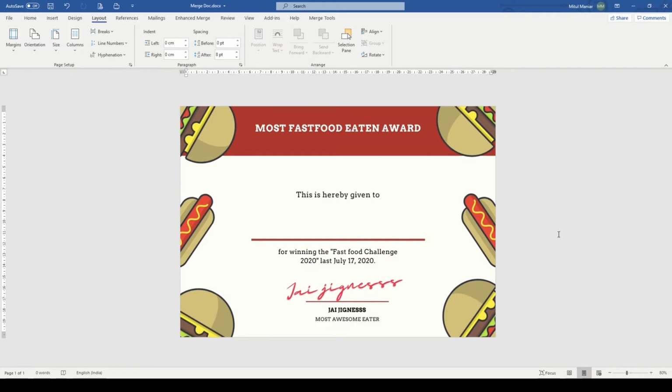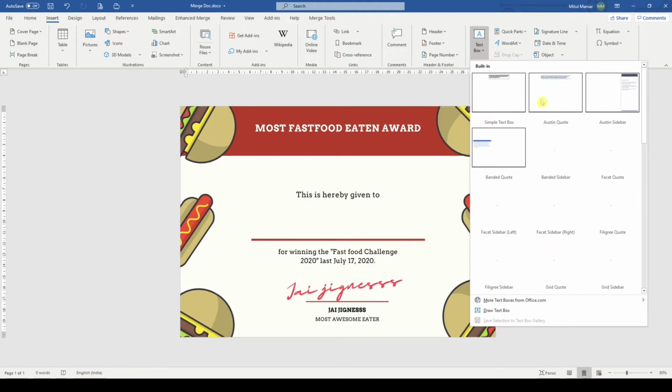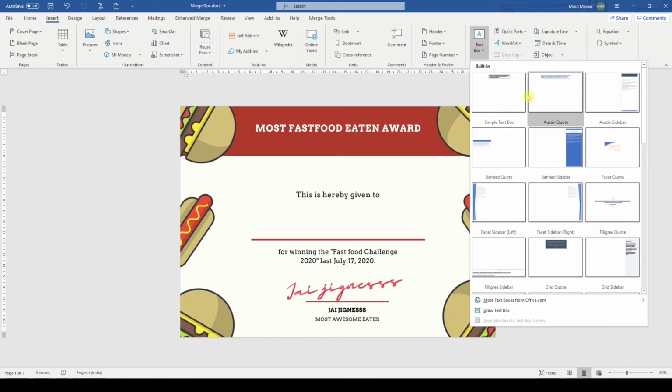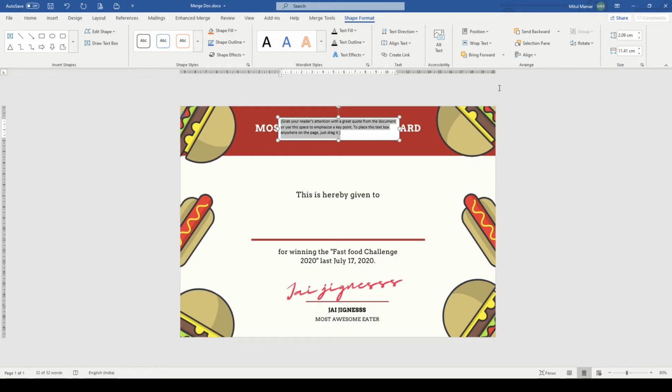All right, so here my certificate is kind of ready in the final PDF version that I would like to have. All I need to do is insert the names of the people from this Excel sheet that I have. So how are you going to do that? Again, go to your insert tab over here, pick text box. You can take any kind of text box, but I would suggest taking a simple text box, because anyways you are going to modify the contents of the text box, right?